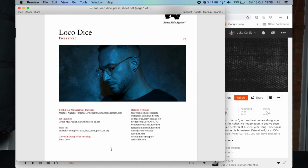In terms of this layout, if you're going to look at the 2-page format, this first page, you want anyone that gets hold of it to be able to get hold of every piece of information they could possibly need for you as an artist. Images, social platform links, files for the images, who to contact to book, all of that sort of stuff. You want that on the first page. Don't break all that information down into different places, because then it stops being streamlined. It takes more time for somebody to disseminate that information, and that's not what you want. You want it to be as streamlined and consistent as possible. So yeah, that's pretty much it.